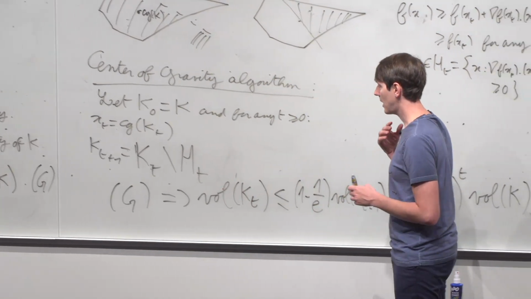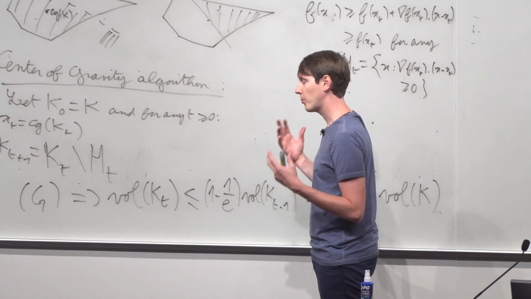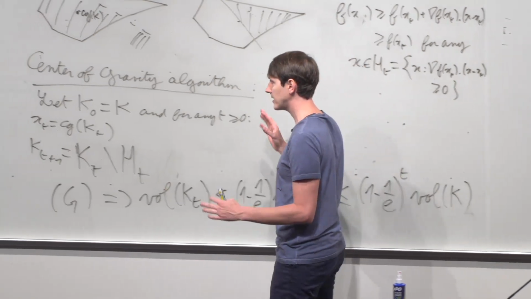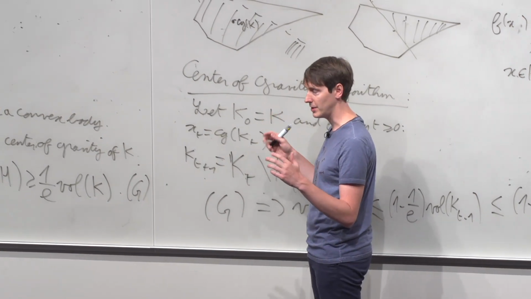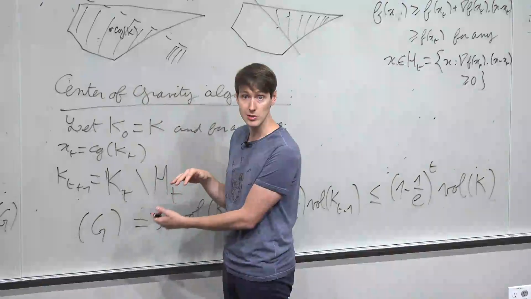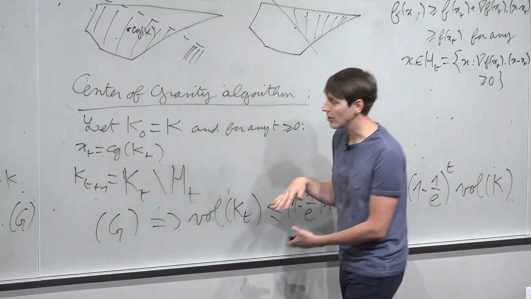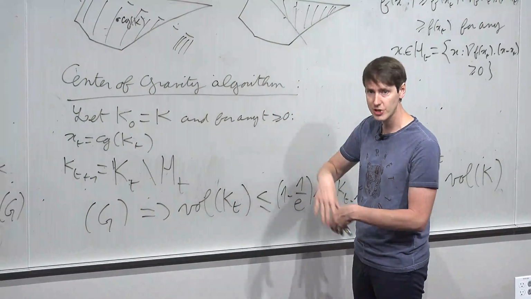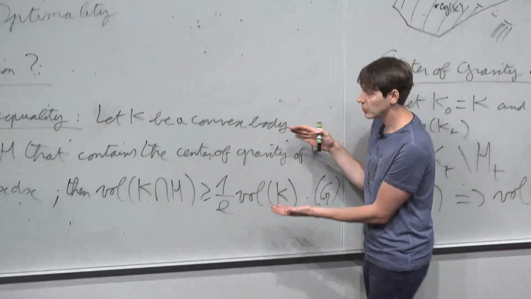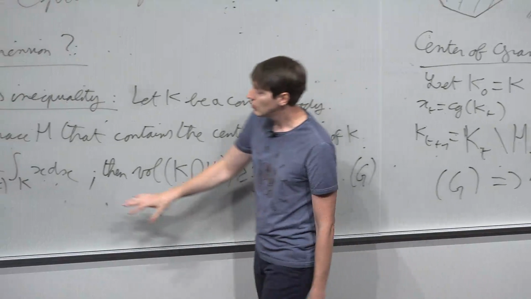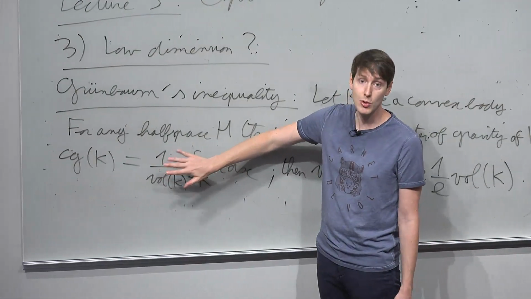But note that I'm not really so far talking about computational complexity. For instance, what I said at the beginning was that I was going to assume that my set K is simple enough. But the point is the Kt become progressively more complicated. Absolutely. So this is not really an algorithm per se, certainly not in high dimension. This is more like an idea on which you can build efficient algorithms. So how are you going to build an efficient algorithm? You're going to go back to this, and try to prove a similar statement for another type of centroid, which is more efficiently computable.